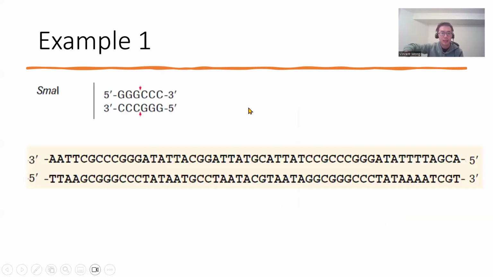Okay. Now there's a mistake here. I am sorry. Oh, actually, no, there's no mistake. I thought there was a mistake, but here it says, this is the small one, and we're looking for GGGCCC. Remember this is 5'. So I'm gonna start looking on the 5' end and scan the DNA, and we're gonna find GGGCCC, and then we're gonna cut it. How many times can we cut it?